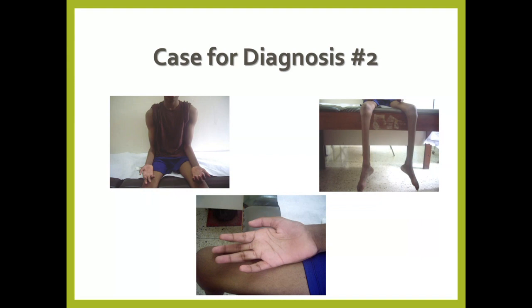Specific to the lower limb now, both lower limbs are markedly decreased in bulk, in all muscle groups. The foot is in plantar flexion, and then the hand, the same hand, the index, the middle, and the fifth digit are flexed.